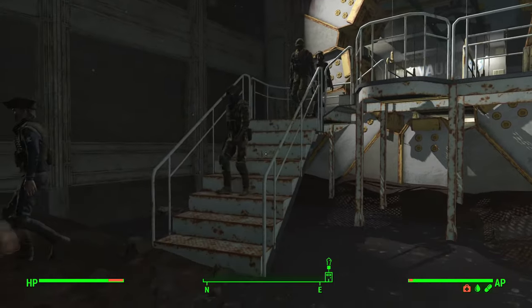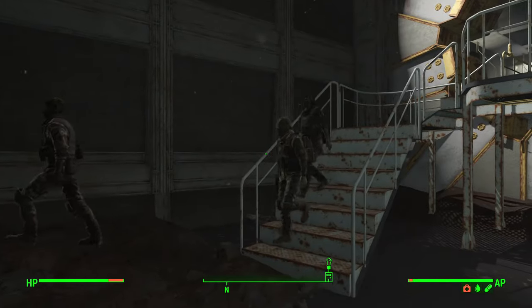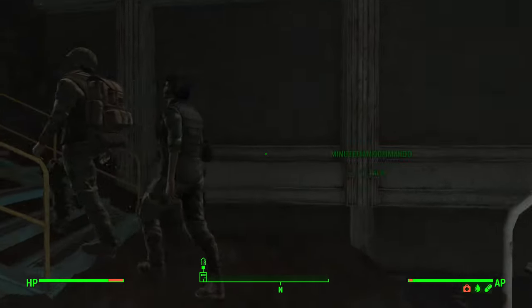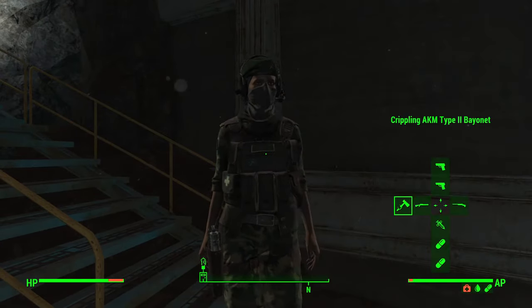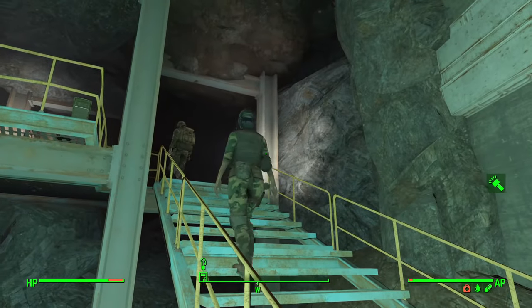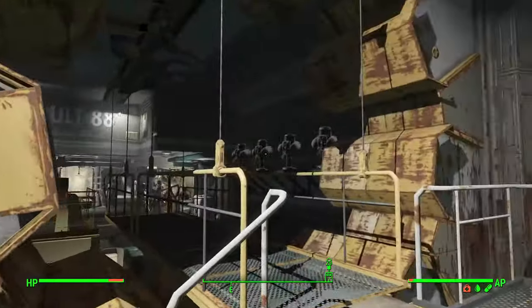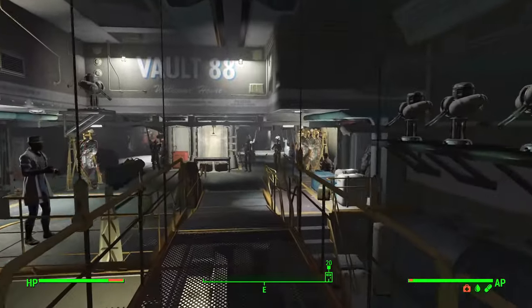So first thing to notice is our patrol of Minutemen heading out in the morning. Go and see what's out and about. Hello, sir. Very cool. So, welcome to Vault 88.